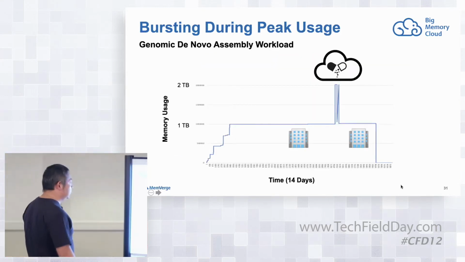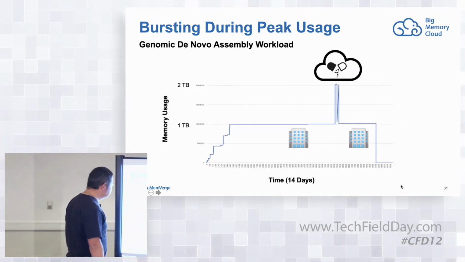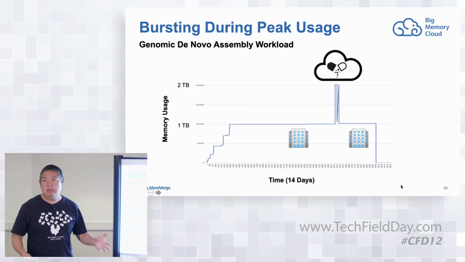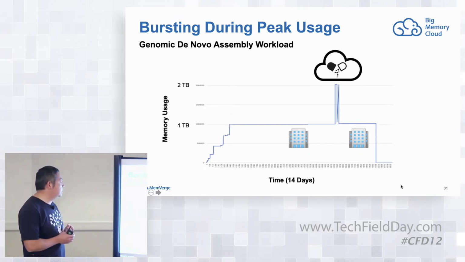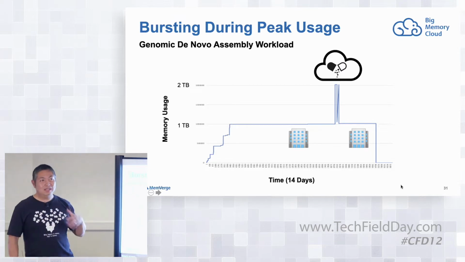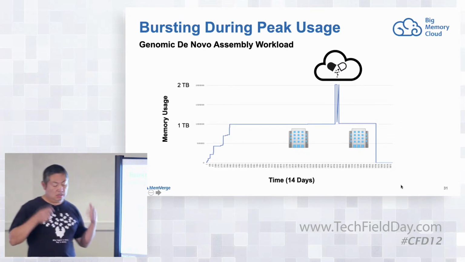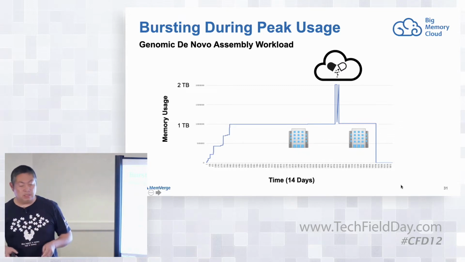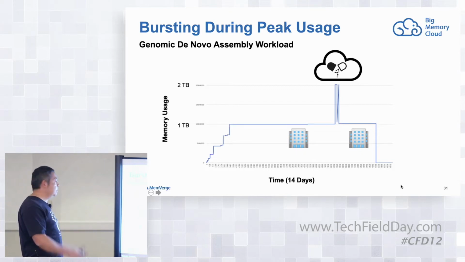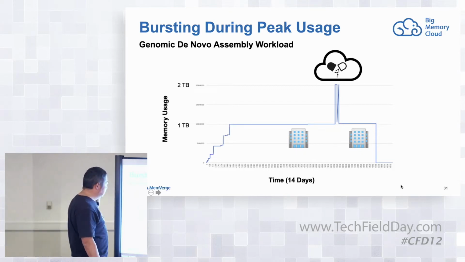Next slide. I wanted to show some more advanced use cases that we have done as a proof of concept with a customer. Again, you see a lot of genomics, because of the nature of these jobs. These are huge computationally and memory intensive jobs, and they need this type of help the most. So this particular job is a gene assembly job.